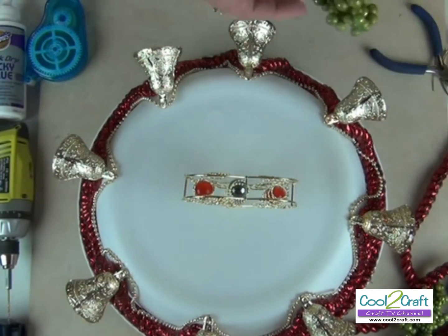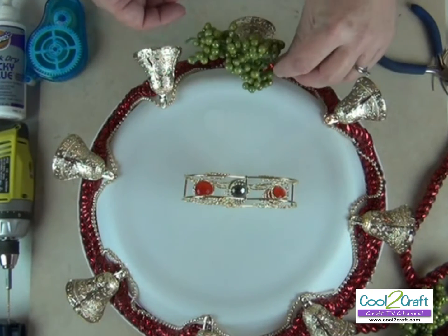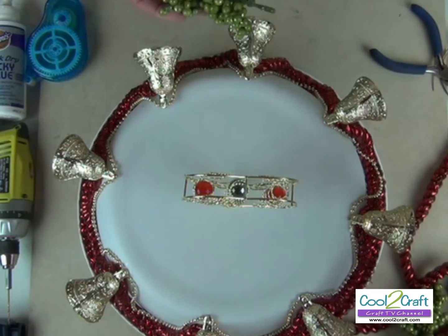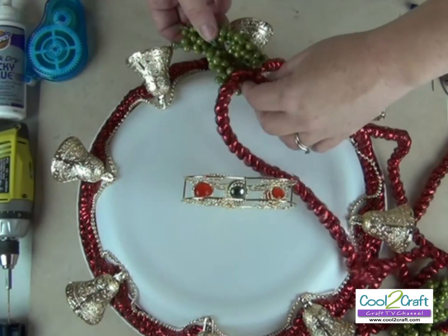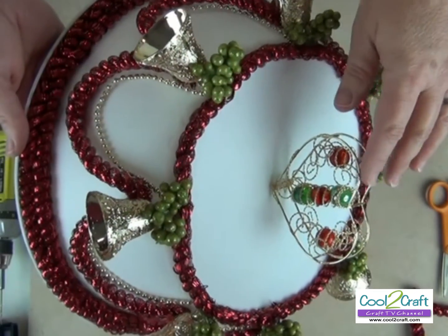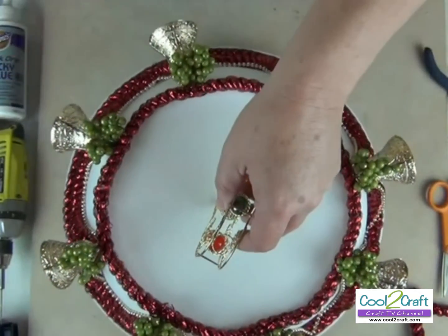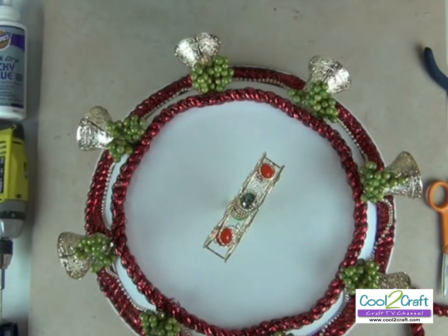And the next thing we want to do is figure out where we want to have some greenery. And then after that, we'll go around the top again with the red. That is going to look so cute on my table. And I'll be able to hide my mincemeat pie under it.